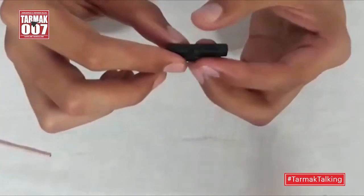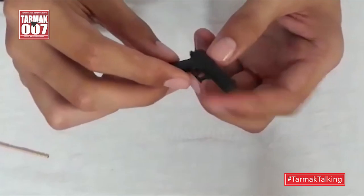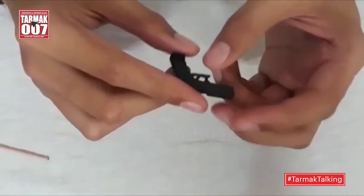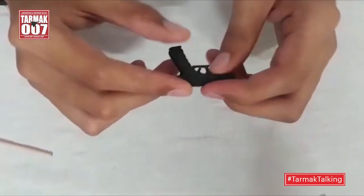Best gun here. And a good news for Glock lovers is that Glock is coming to India and they are releasing some models in India for Indian public also under non-prohibited bores.